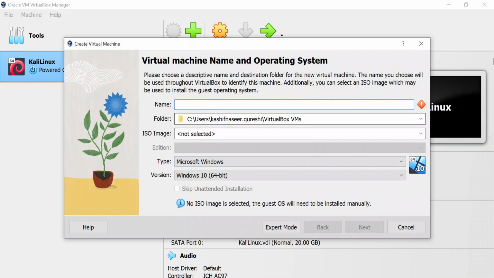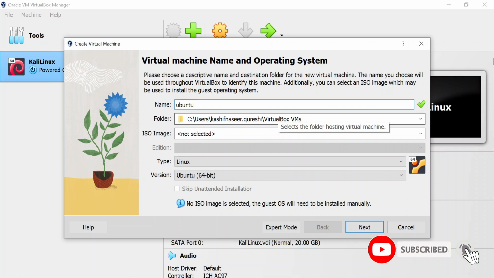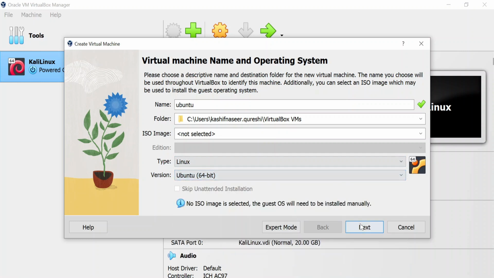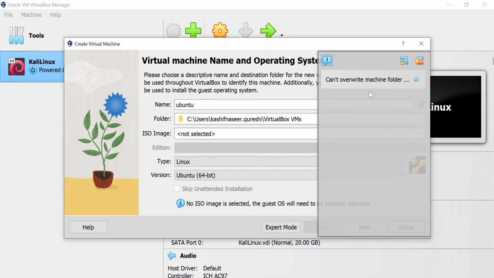And again, you can create a virtual machine for Ubuntu. You can write the name here, and the type and the version will be selected automatically.